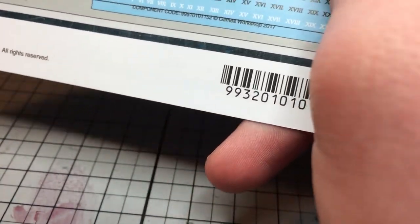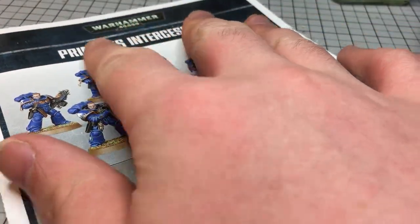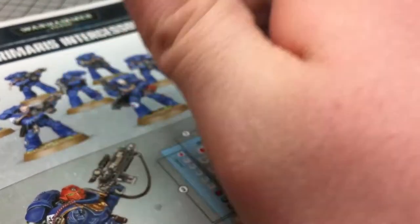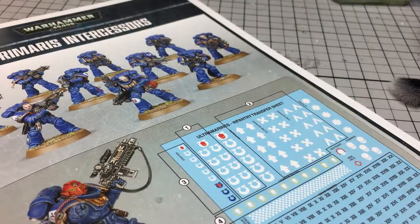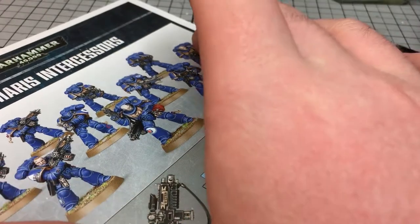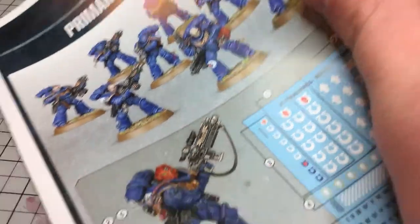So I want to take a little break from my Tyranid force, because I have a lot of them, and I have a lot of magnetization to do. So I decided to start working on my Primaris Intercessors. I don't know exactly how you say it, but yeah, they're basically the new Ultramarines that Games Workshop put out, just so then they can say, look, we got new Space Marines, and then, yeah.